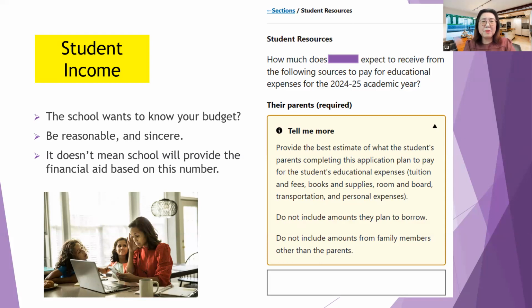You don't want to be making $500,000 annual income and saying, I only want to pay $5,000 a year for my student's education. That is not reasonable. That is not sincere. And you also don't want to be making $50,000 income and saying, I'm willing to pay $80,000 for student education for the first year.